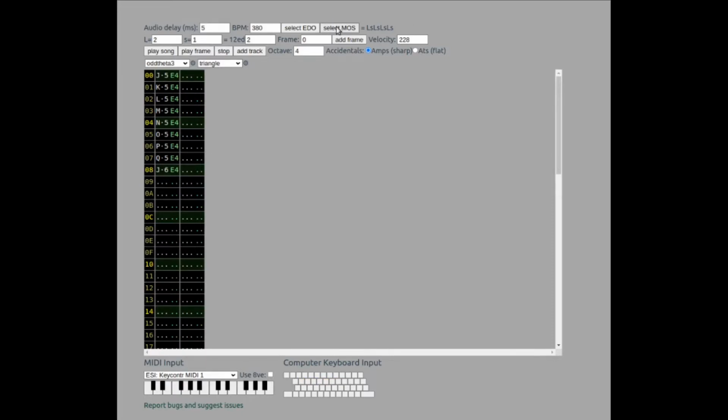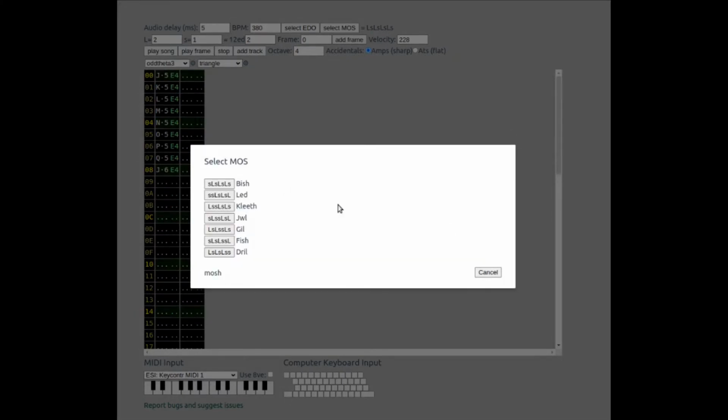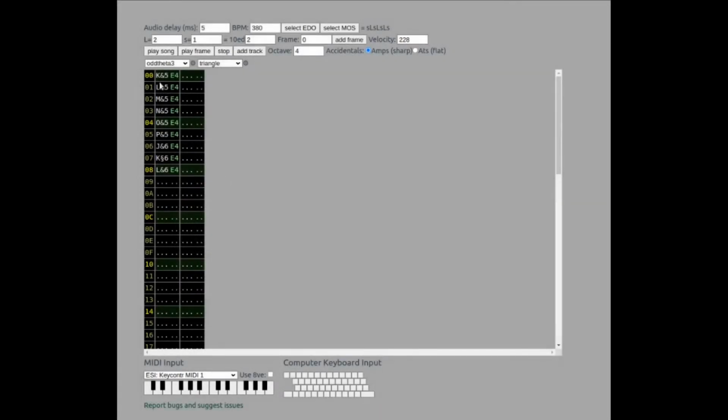So let's drop 1L from the beginning, going to 3L for us, or mosh as it's known. Let's pick the Bish mode, why not? The spelling automatically changes because it uses lots of small steps internally. So maybe we want to clear that.